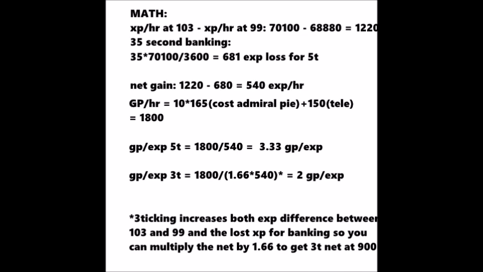Shockingly, that means that using Admiral pies is worth it if you buy your fishing XP at 2 GP per XP, since it costs 1800 GP for the games necklace charge and the Admiral pies, and you get a net gain of 900 XP per hour. For 5 tick AFK normies, the GP per hour is constant, but the additional XP per hour is lower, of course, at 540 extra XP, which makes it 3.33 GP per XP. It's probably still worth it, but it gets a lot closer for players on a budget.